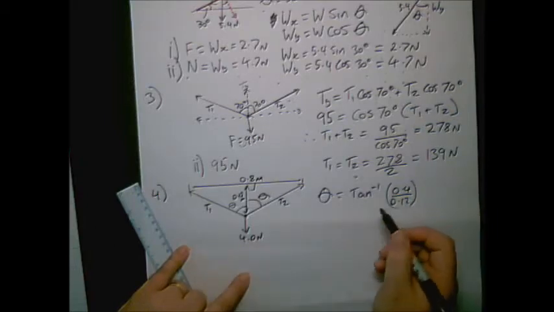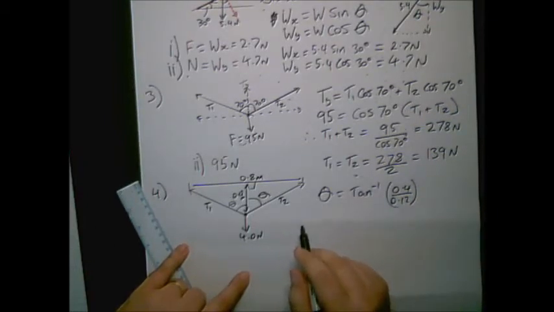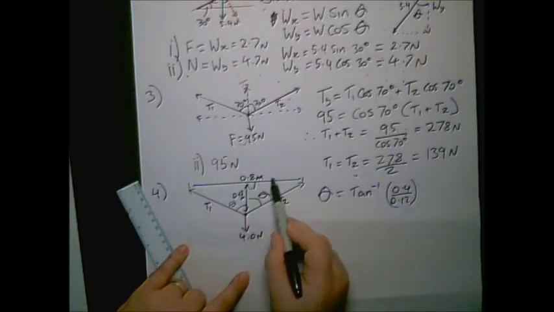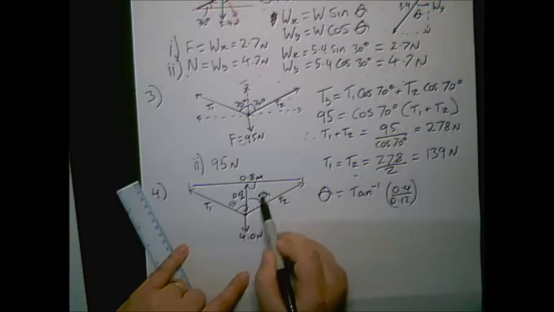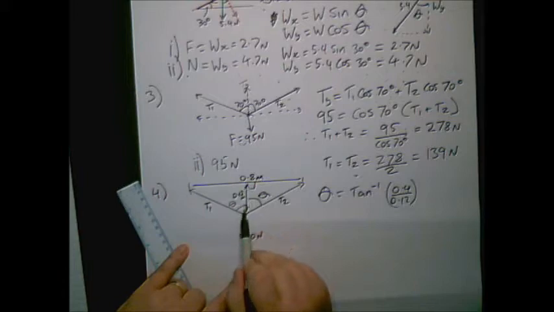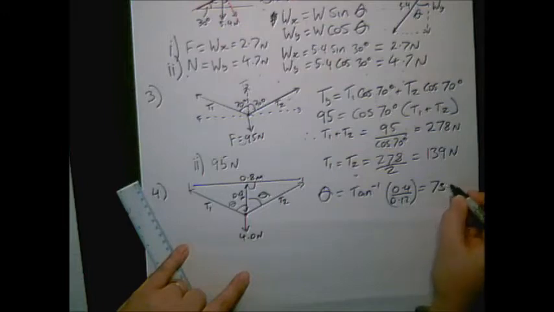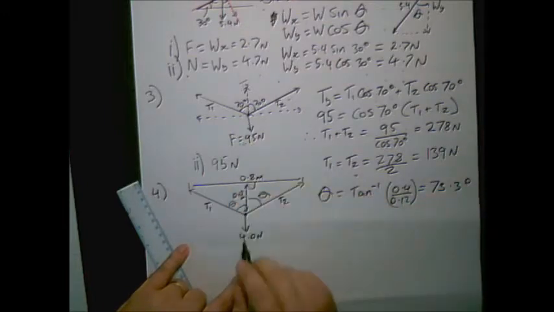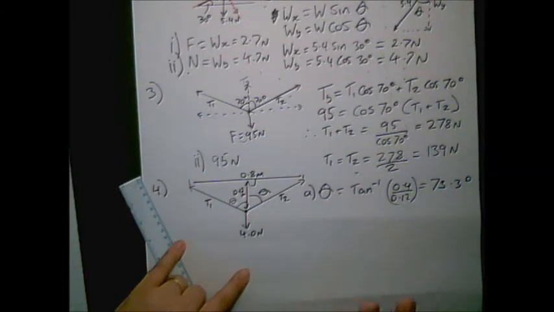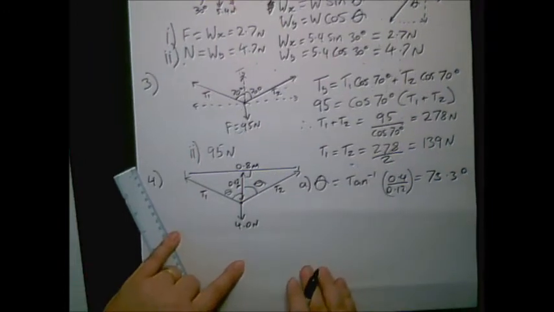Okay, so this is a concept we've used previously in this video and in others in this section. We can say this is 0.4, it's opposite to the angle we want. This is 0.12, it's adjacent to the angle we want. We can use this function here and when we work it out we get an angle of 73.3 degrees, very similar to the question above. So that's part A done. Very simple, just trigonometry, just using our tan to the -1 identity that allows us to calculate theta should we have the two shorter sides.